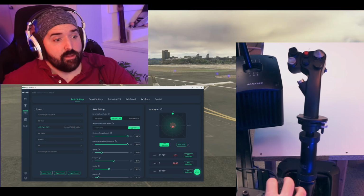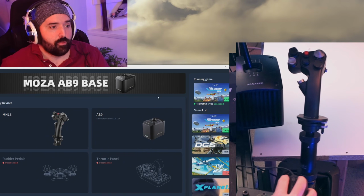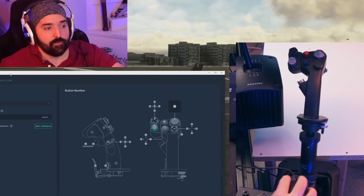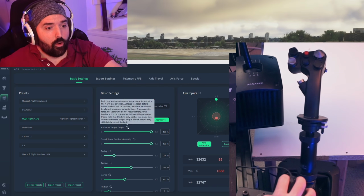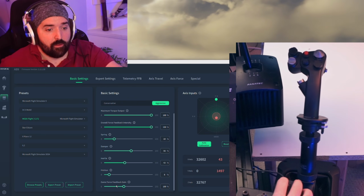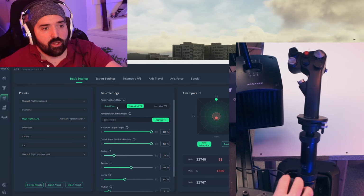But basically, once you've got this up, once you've connected it, in the software you have to add your game and link it up. It's like if you were linking SimHub, for example, it's taking the telemetry. Sometimes you need to have a software that picks up the telemetry. Once you've got that linked up, you can then do all the options for how much spring, how much damper, inertia, friction. You can choose how much of the force feedback comes from the game's force feedback versus the telemetry, and you can adjust all that.